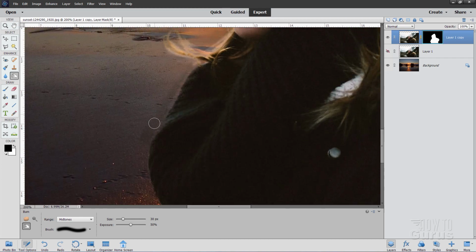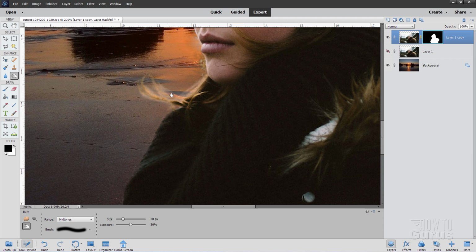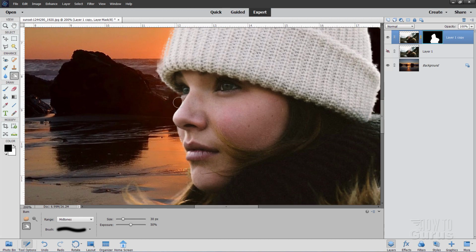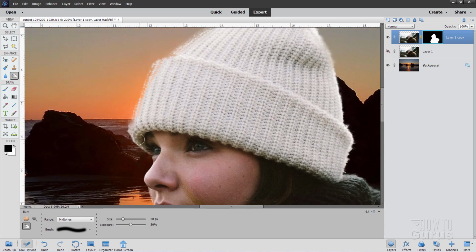Okay, we'll go along this edge here and just kind of stiffen this stuff up. Did a good job on the hair in here as well. I lost this piece of hair last time. I didn't manage to keep that in, so it's much better than the earlier version of the Refine Edge. So there's one reason to get a newer version if you use this tool a lot. The more recent versions of Photoshop Elements have a much better version. Okay, everything looks good here except for this part of the hat.